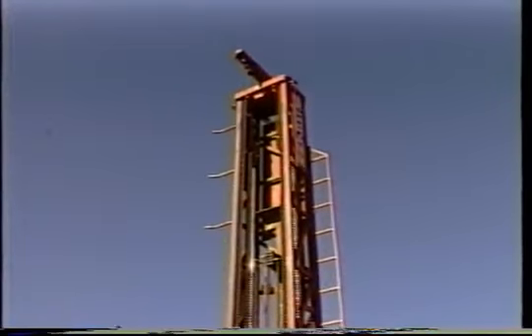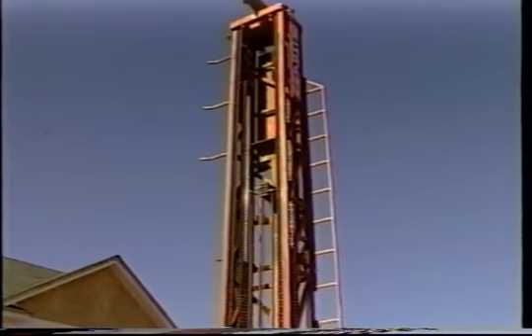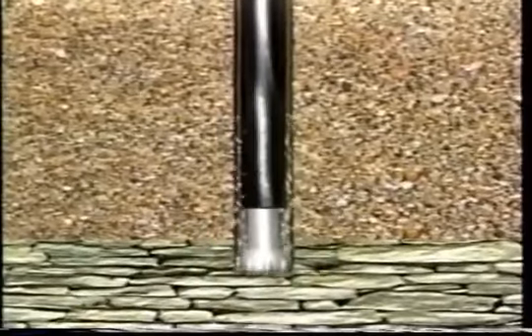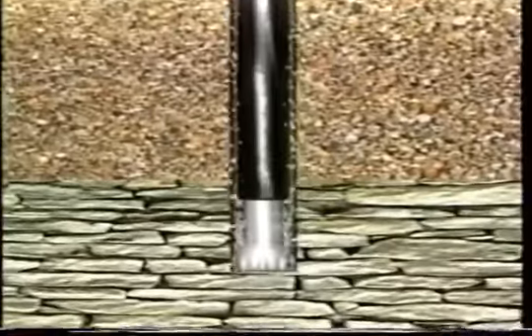In areas of hard rocks, many drillers prefer to use a rig that operates by compressed air to operate a down-hole air hammer to break up the hard rocks. The compressed air also blows the crushed rock fragments to the surface, along with any water that flows into the well during drilling.